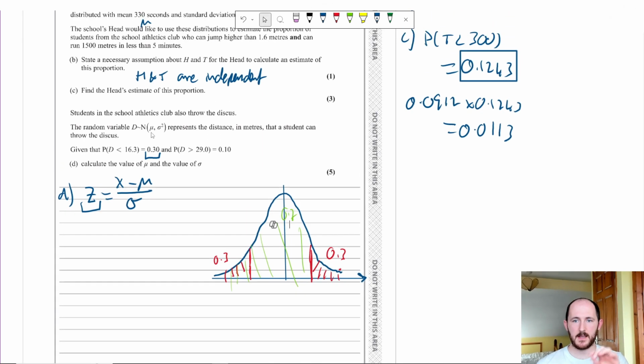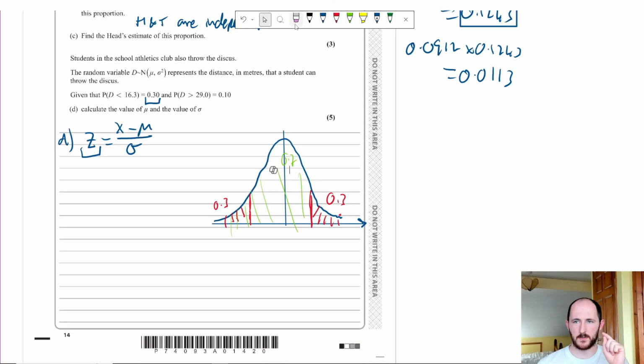So in this case, because we have 0.3, we actually keep it as the negative value because we're looking for a less than area. So again, if the probability is for a greater than area, like this, you're going to take the positive value, even if it's negative, you make it positive. And if it's a less than value, that means you're looking on the left side, so it's going to be negative. Less than means the left-hand side, greater than means the right-hand side. So that 0.3 gives me negative 0.5244.